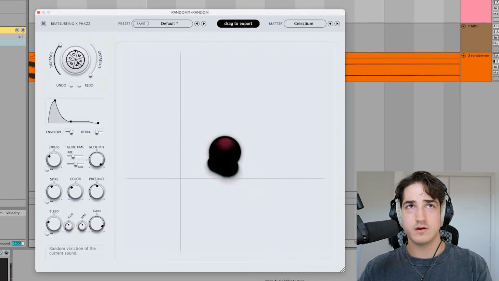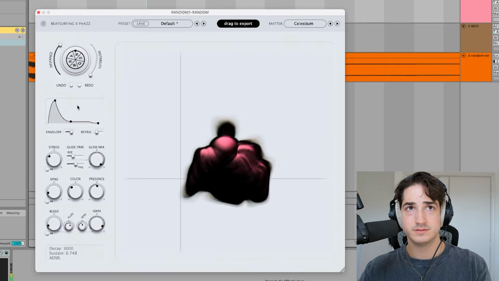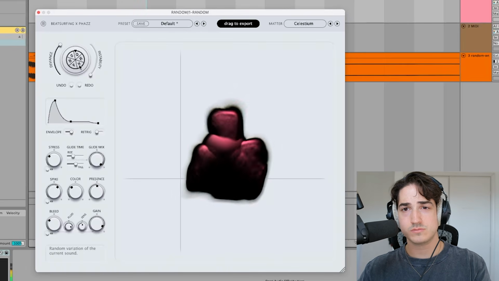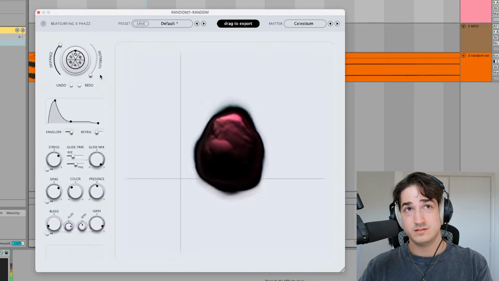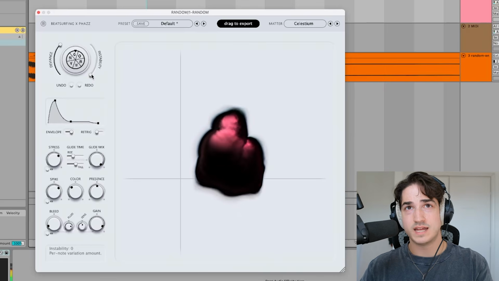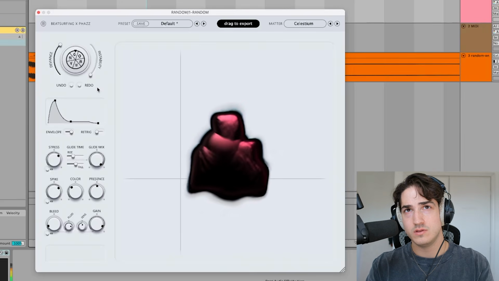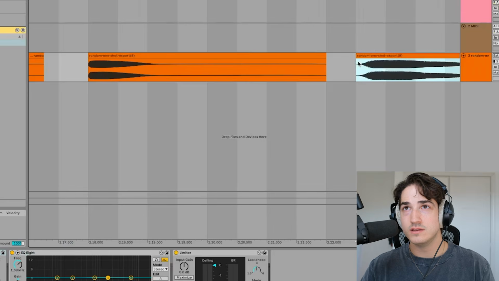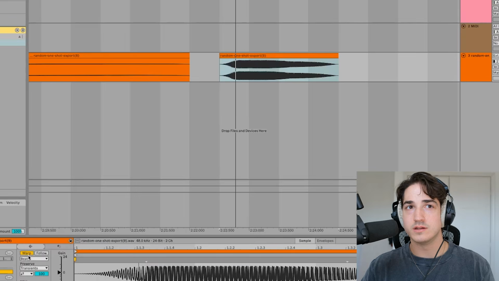So this is, I want to know, is this randomizing? It's not changing the envelope, it looks like. That's a mean sound. There's some aggressive stuff coming out of this, but I would love to see what that waveform looks like. Yeah. Ableton's warping it. You can ignore that.